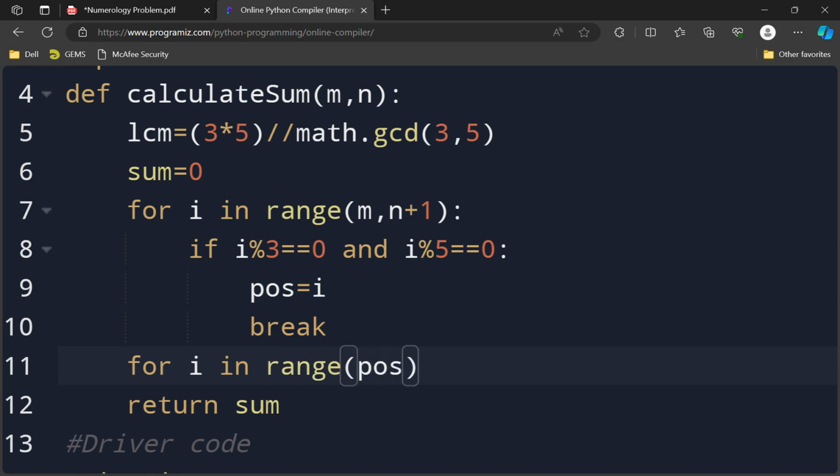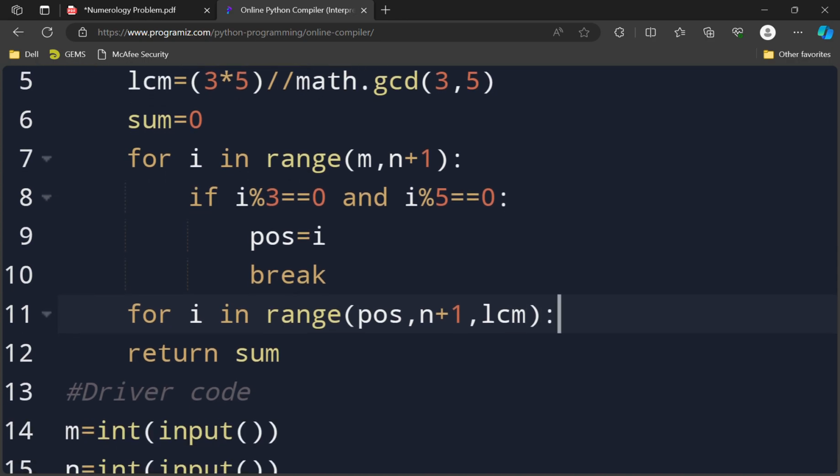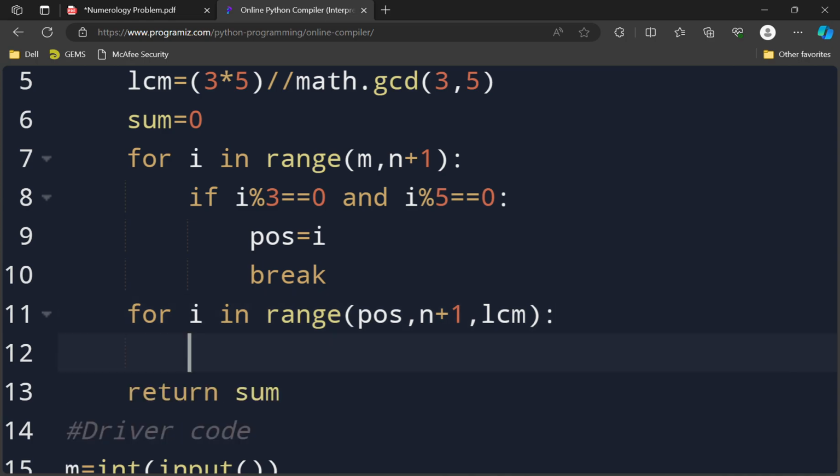Now I know from where the actual numbers that are divisible by both 3 and 5 start. Okay, position, and I will take n plus 1 as usual. In place of step value, I will take LCM. Here in this case, for 3 and 5, LCM is 15, and 15 iterations will be skipped every time. Okay, now sum equal to sum plus I. That's all. Return sum.